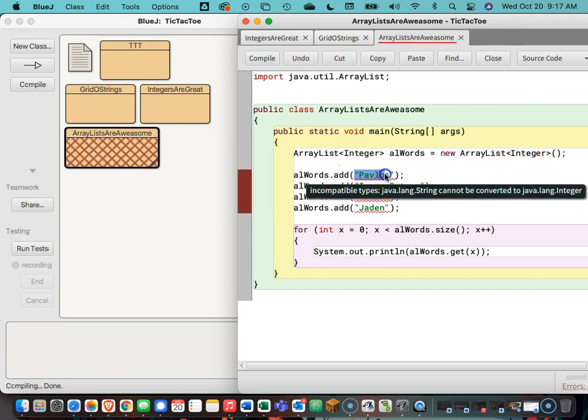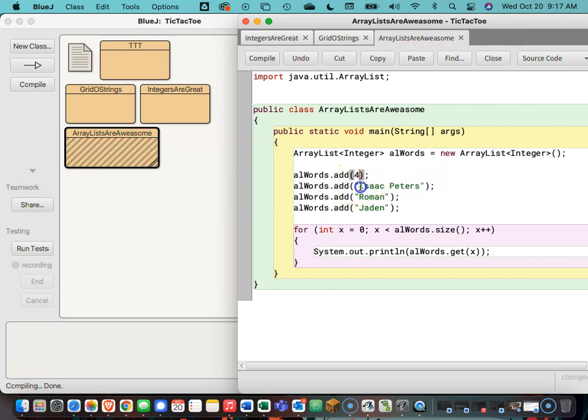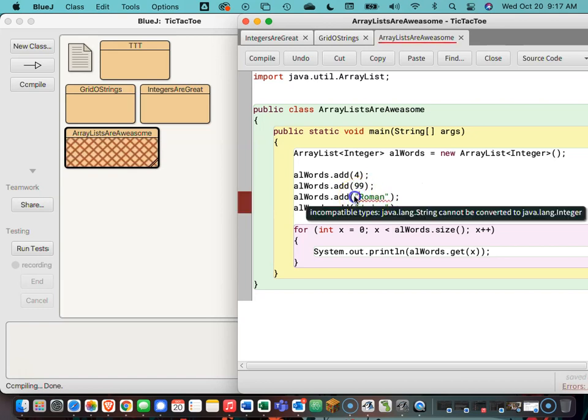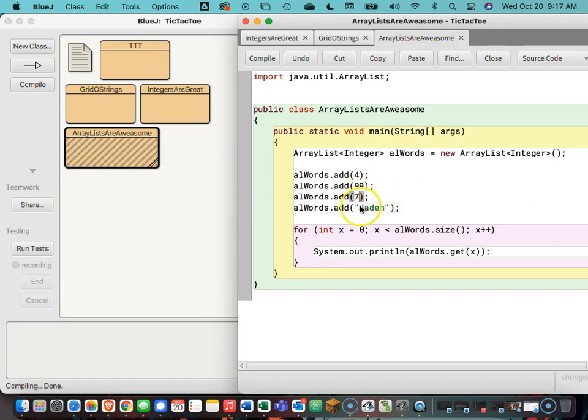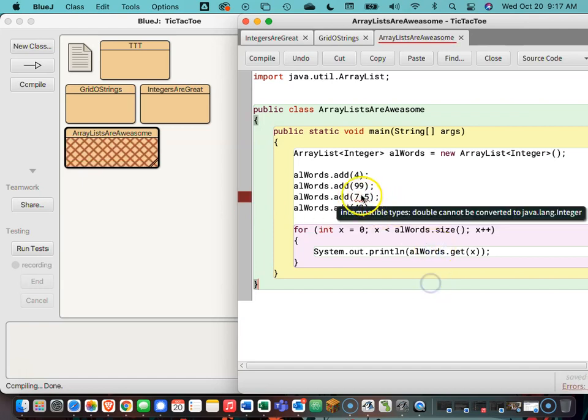I can put in 4 and 99, 7, 42. Can I put in 7.5? Lossy conversion.